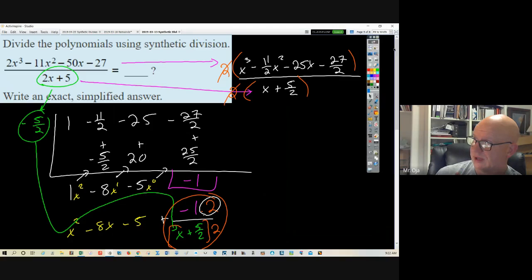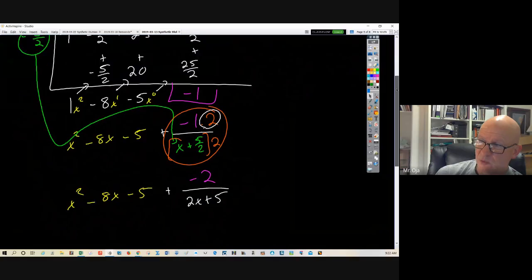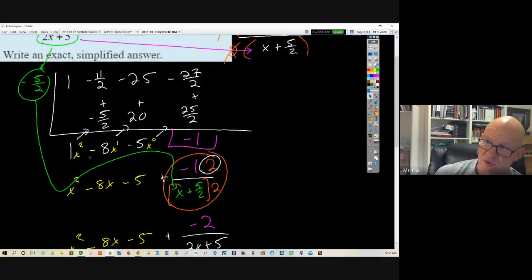Here's the thing, one last step. We're going to follow the same rules we did before. The numbers out to the left of the bracket are the coefficients. So let's start at the right and work our way across. We've got a constant, the coefficient of x to the 1, the coefficient of x squared, and if I had more numbers, it would be the coefficient of x cubed, x to the 4th, etc. But we stop in this case. So we end up with 1x squared minus 8x minus 5. There's the polynomial part, and negative 1 is our remainder. That's what remains over the denominator.